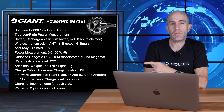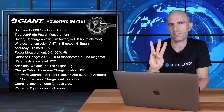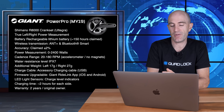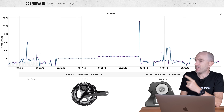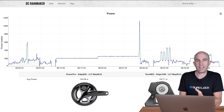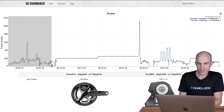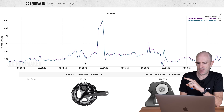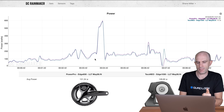Now we're up to speed on hardware and specs. I have months of rides collected and I've condensed the analysis down to three. Jumping into the DC Rainmaker analysis tool — first up is the Lama lab test: standard steady states, sprints, overs and unders, and sim mode efforts. In sim mode you can see things are pretty close, but there's a little bit of separation with the PowerPro reading a little higher than the Tacx Neo.